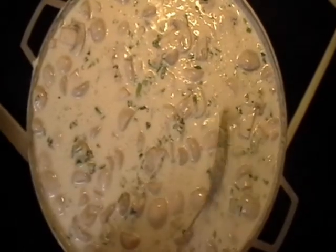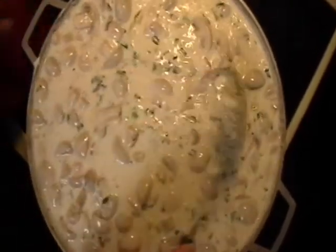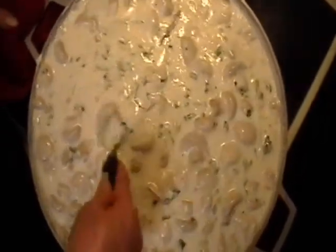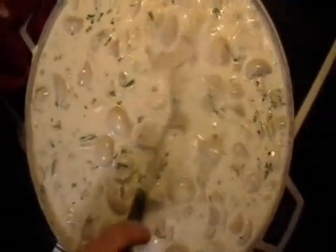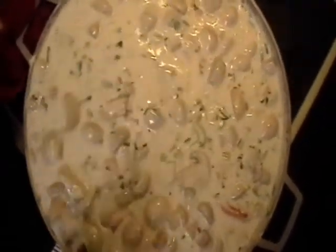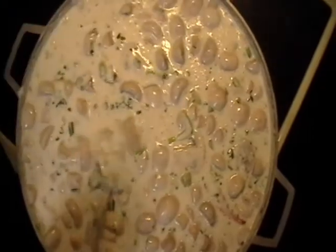And we're going to put in 2 more cups of milk. So that's 10 cups altogether. But you have to remember this is a 4-gallon pot. The crab meat does not have to cook. So we're going to turn off the stove and we're going to let it set.